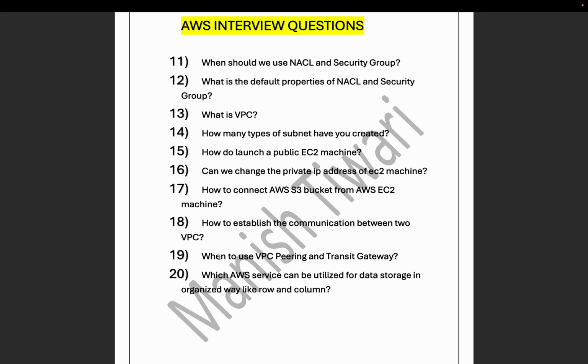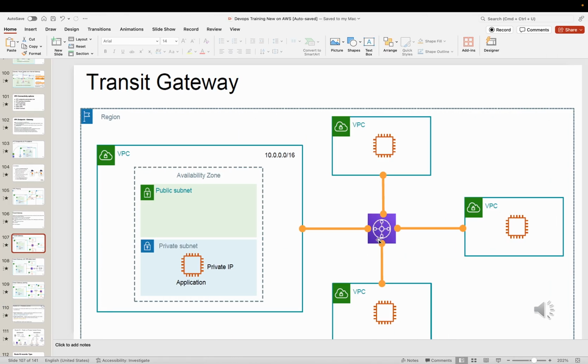Now, when to use VPC peering and transit gateway? That's another question. If you have two VPCs, peering will be fine. As soon as the number of VPCs grows, VPC peering becomes more complex, and transit gateway becomes more helpful for you, correct? As you can see, transit gateway establishes multiple communications with a single hub and multiple attachments to the different VPCs.